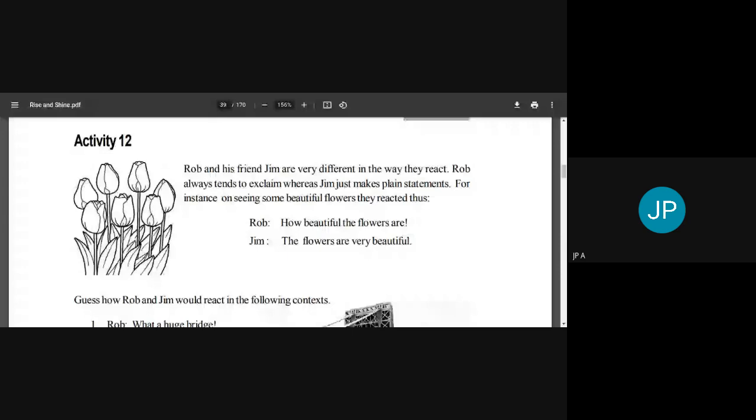And in that module, there are some activities. This is a very major activity which is going to teach us many things about how we use language in everyday life. So in different situations, people will react differently. So that is something that which all of you might have noticed, that different people react differently in different situations.